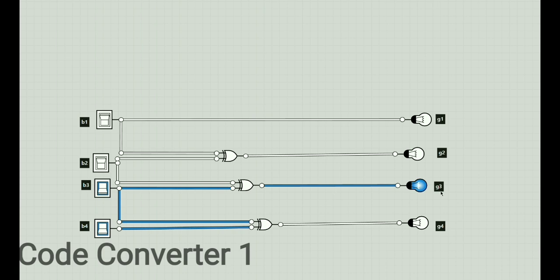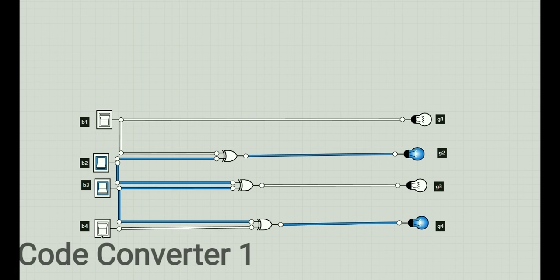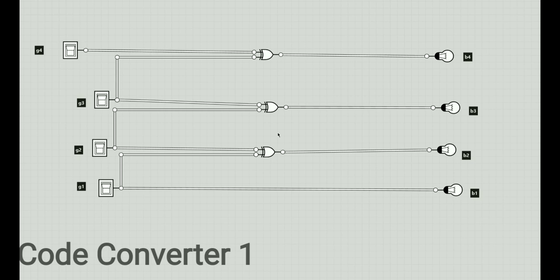Similarly, for binary code 7, we can enter the inputs as 0111 by entering 0 in B1 and 1 in B2, B3, B4 respectively. And we can see the respective gray code value for binary code value 7. Similarly, we can see it for gray code to binary code converters, which are used to convert the gray code to binary code values respectively.